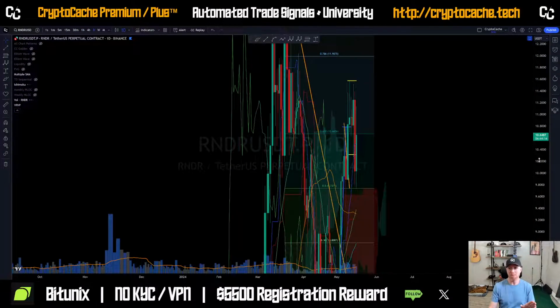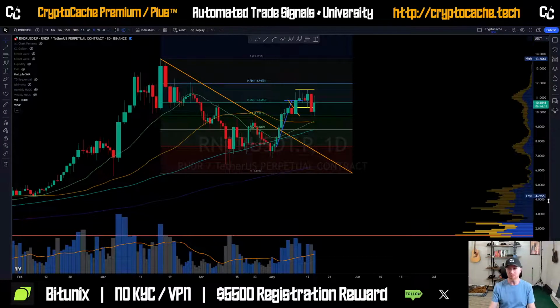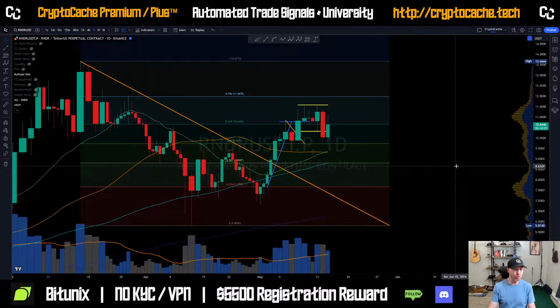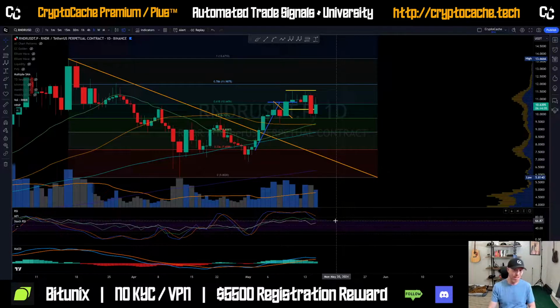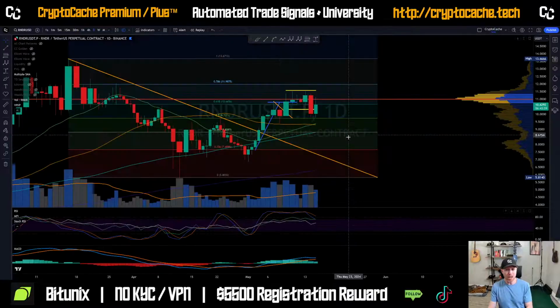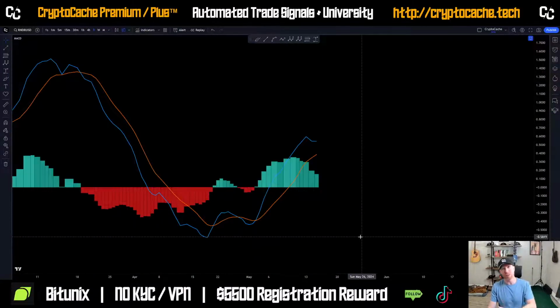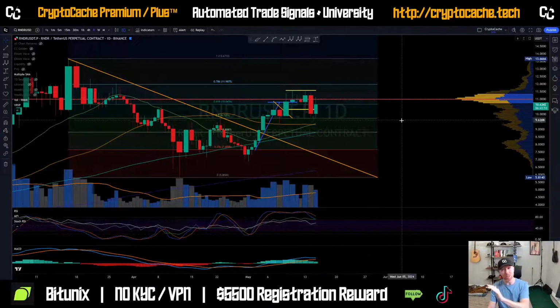We'll get through it. Okay, so daily time frame. Let's work our way down, see what's going on here. And we talked about this previously, just how bullish the macro is for Render. Nothing's changed here. It's still looking pretty strong. I got a tentative bounce off this 50 to 60 range for RSI. Money flow index still high. Stochastic and MACD are starting to pull back. That's very standard, considering how high up the price came, and now it's been kind of slowly going sideways.